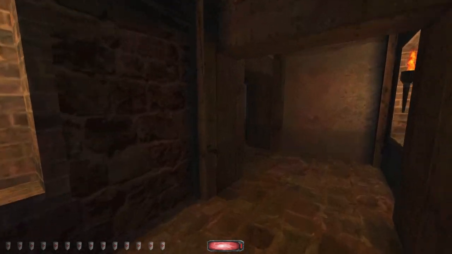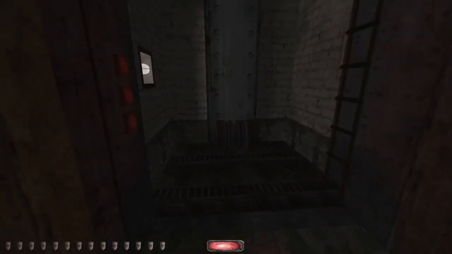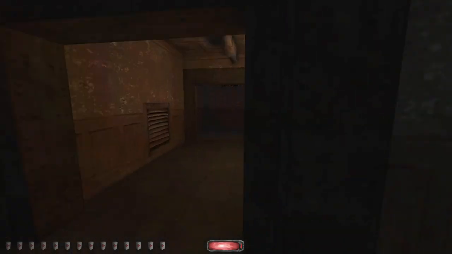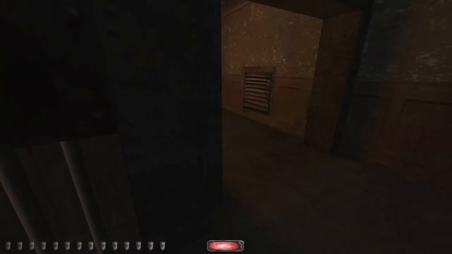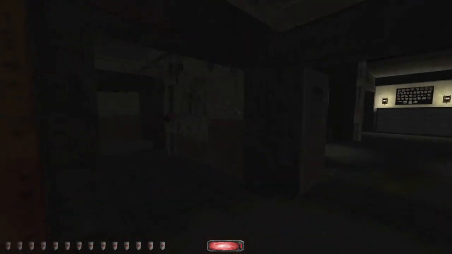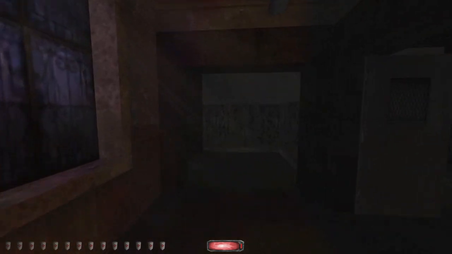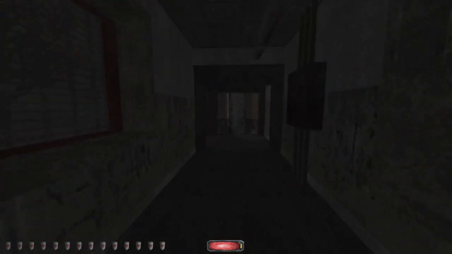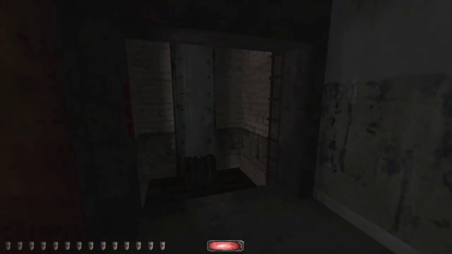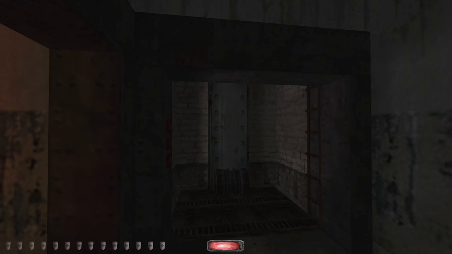Wait, I wanted that lift. Well, any lift. That's not the one I came down, I guess. God, this place is confusing. Right. Well, I'm gonna go look up another hint. Okay.